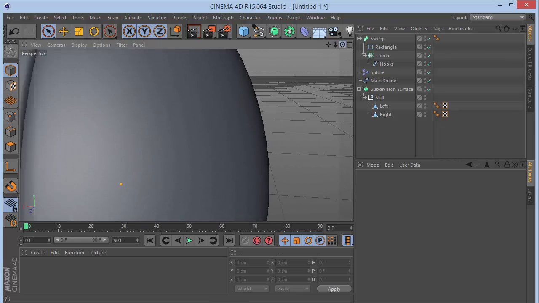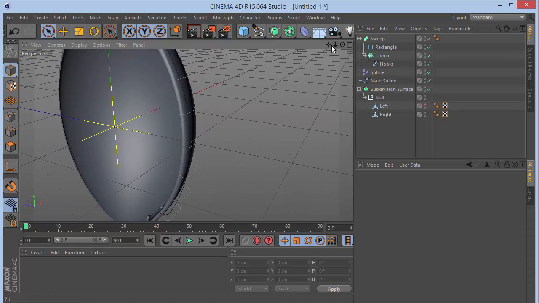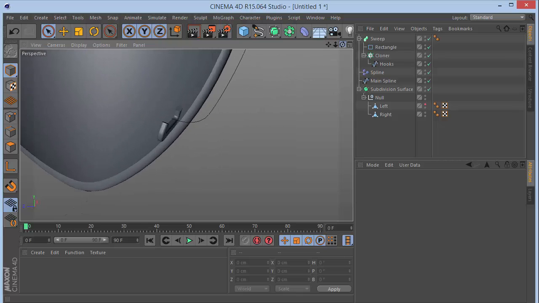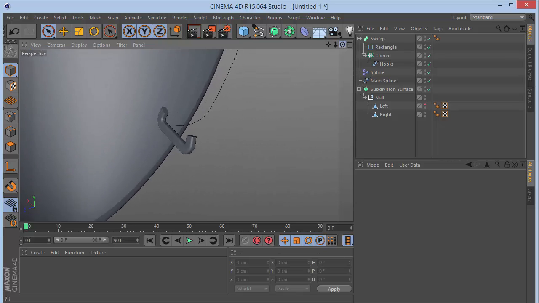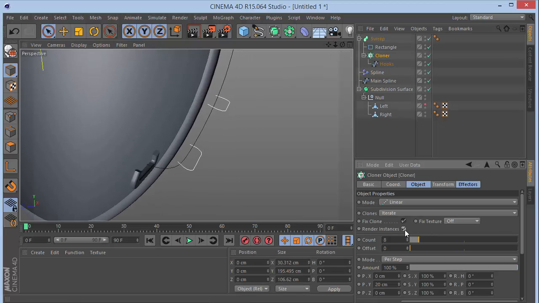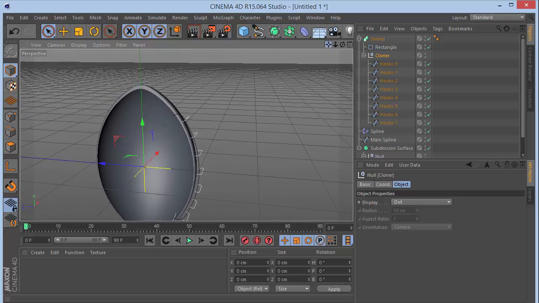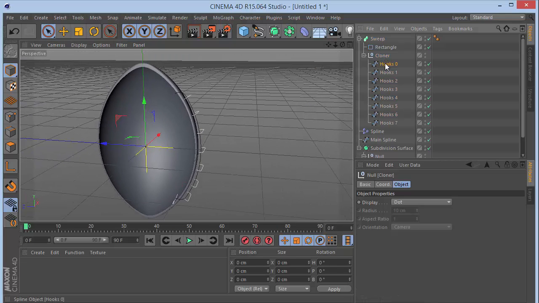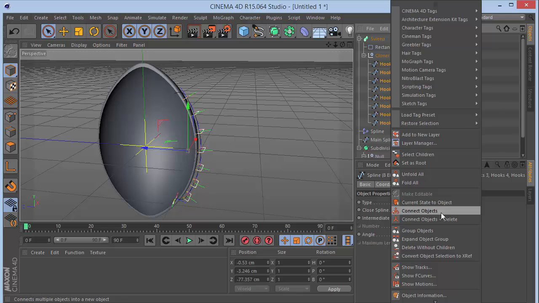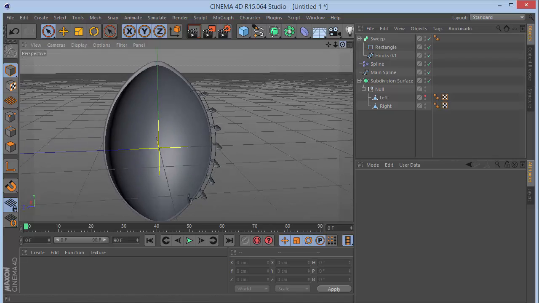Okay, now if I just hide one of them, we see that we have only this that is affecting, but it's not affecting everything. So how do we fix that? So I think we do render instances or fix clone, or probably let's make this thing editable, and then let's zoom back, and we can select all of this, right click, choose connect objects plus delete, and then we can drag this in, and there we go. We have it cloned all over.